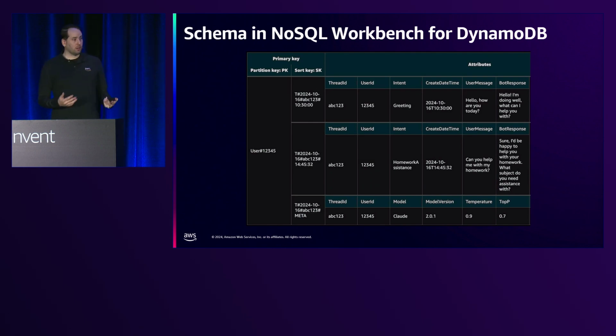One option is you could compress it. So if someone has a lot of information coming in, you can run it through something like gzip and then store it as a binary data type. Or potentially you could put that data in S3 and then put an S3 URI in the DynamoDB item. Right now, though, we're just getting started with this design. We want to make sure we get it out the door.